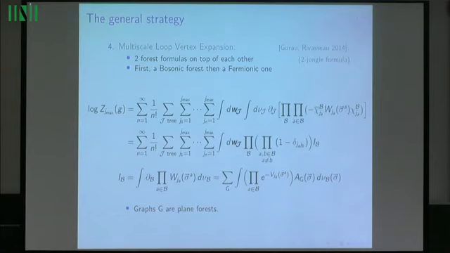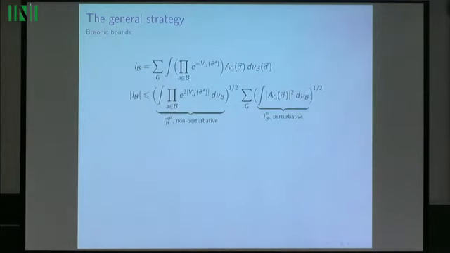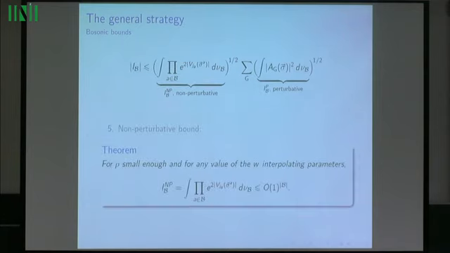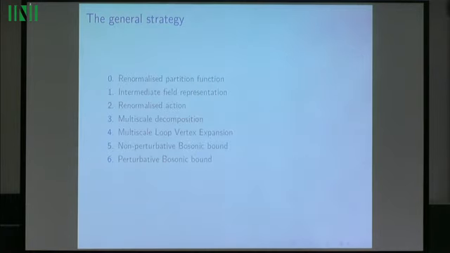What can I say? You can compute the fermionic integral exactly, and it gives you this repulsion of scales that I was mentioning before. And then the only thing remaining to do is to bound this bosonic part here. There is a perturbative and a non-perturbative part that you separate by Cauchy-Schwarz inequality, and of course the main part of the work is the bounds, the perturbative and non-perturbative bounds. I don't have time to explain, but if you want to ask, I can show you. Once you've done this, you put everything together and you hope that everything's fine, and in fact, yes. So you can prove that your series is normally convergent, and you're done.